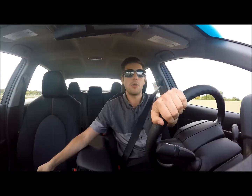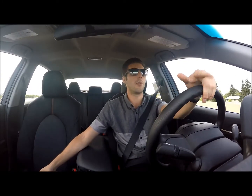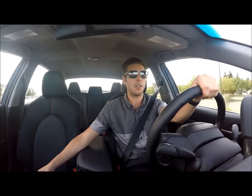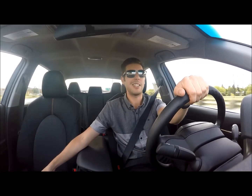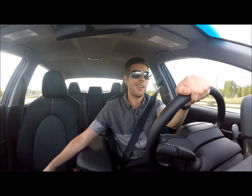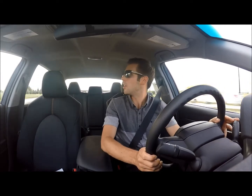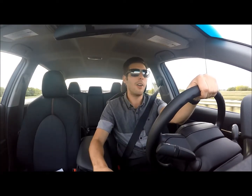Wow. New powertrain options. There are three of them in the new models: a hybrid system, a 4-cylinder, and a V6. The V6 is the 3.5 liter direct injected engine. It puts down 301 horsepower and 267 pound-feet of torque in a Camry. Right now I'm driving the 2.5 liter 4-cylinder, also a new direct injected motor. It puts down 203 horsepower and 184 pound-feet of torque, so it is no slouch.